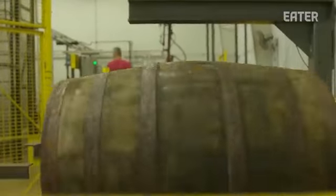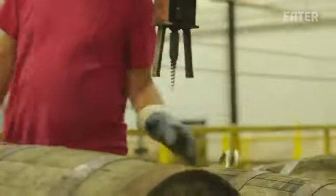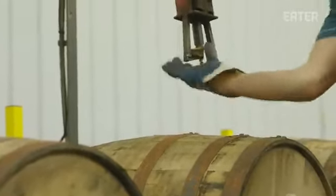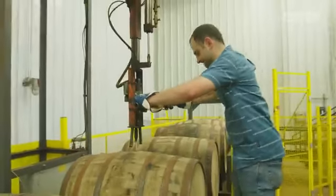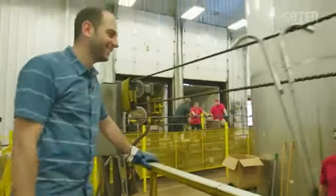You've loaded the barrels on the line, and now it's going to come over here to the bung drill, bung, debung is what we call it. And as you see there, he just drills the bung out and he puts your aerator in. Okay, cool. So that's like a straw when you're trying to chug a beer out of a bottle. Right. This one's more intimidating because this thing comes down heavy. Oh, whoa, they come right back. Hell yeah.